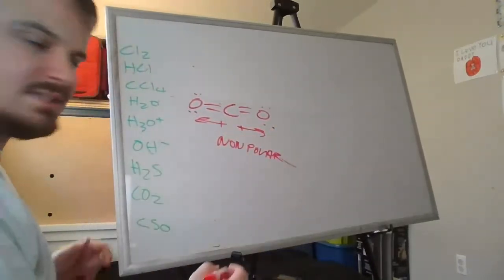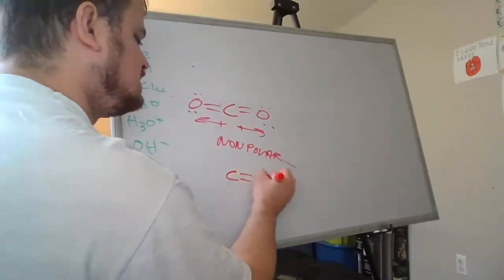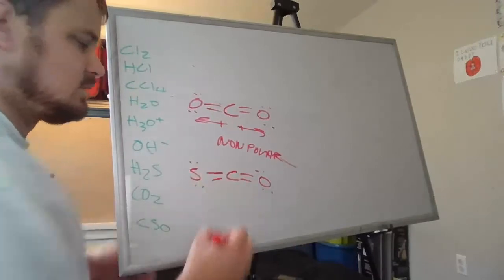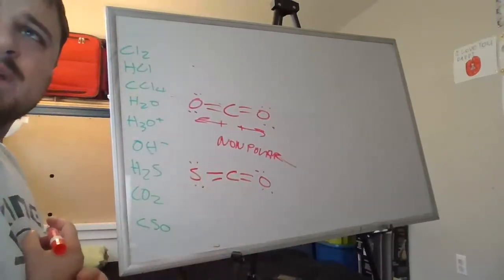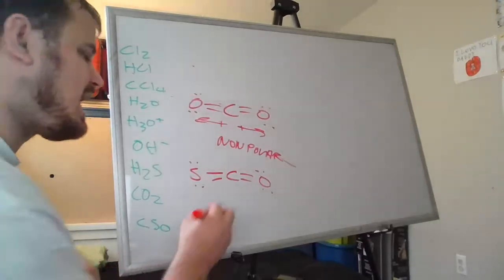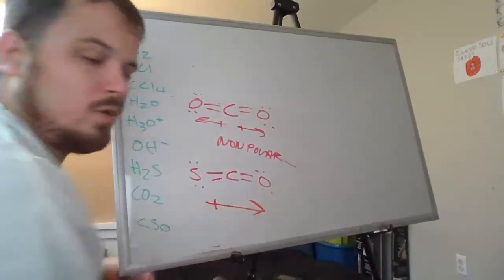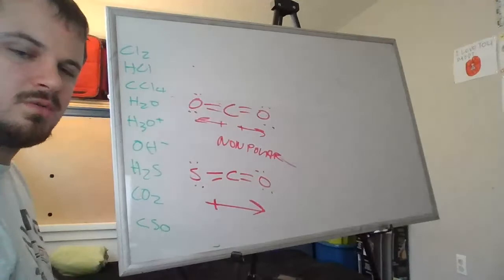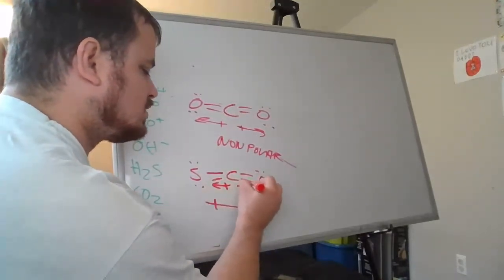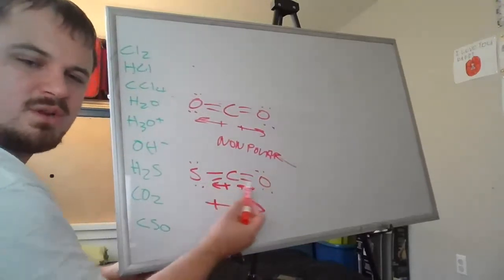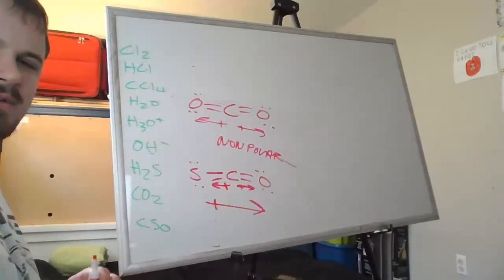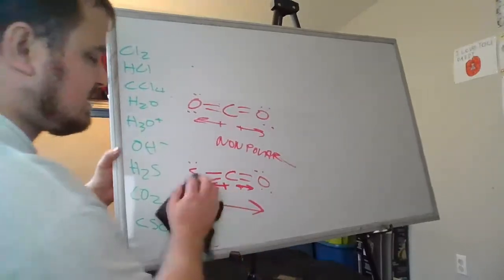And then lastly is going to be a very similar situation. C double bonds to an O, but then it double bonds to an S. So in this, remember this is the last one I did in the lesson, you got to pull up your periodic table and look at O and S, and you'll see that O is higher. So we can then assume that O would beat S, and so it goes towards O. See, because it would be like this, going towards S, going towards O, but because O and S are different electronegativities, they don't cancel each other out. Instead, O beats S, so it goes in that direction. All right, that is your final answer.